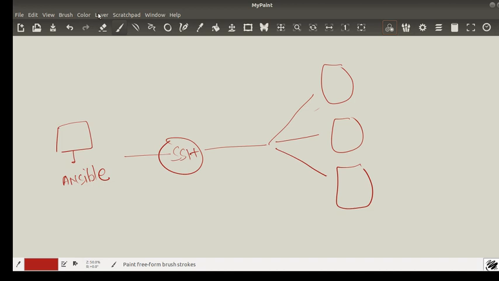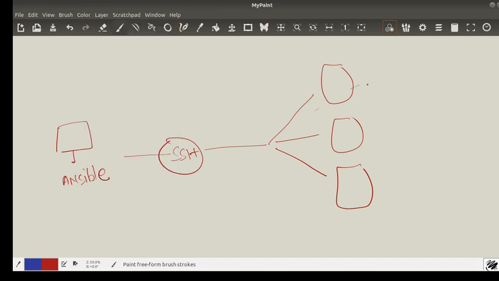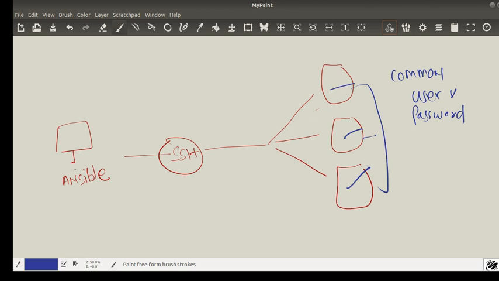So one thing you have to do for the first time, you don't have to do it every day, for the first time, you have to create a very common username and password in all the systems, because see how Ansible will be connecting via SSH to all these VMs.